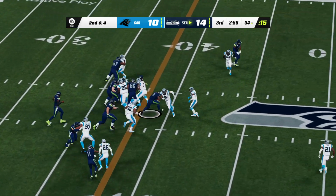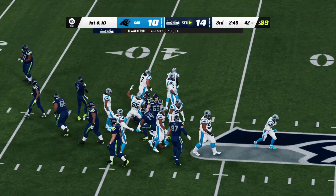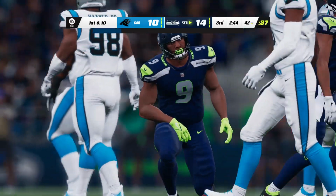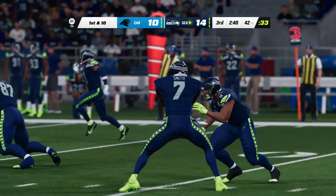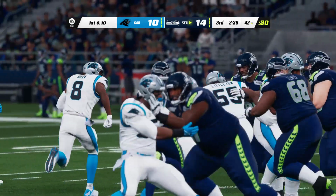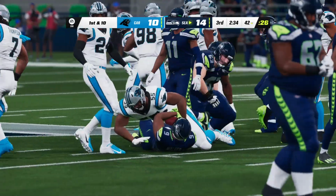Out of the gun, Walker with it. And to the 42-yard line here and brought down there. 7 yards there and a first down. It was a good, nice, crisp run for a first down. I wonder if the defense might have been loosened up a little bit, maybe anticipating a pass instead of the run that they got.